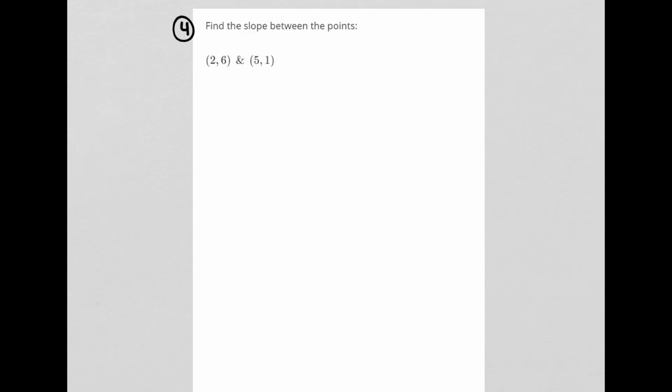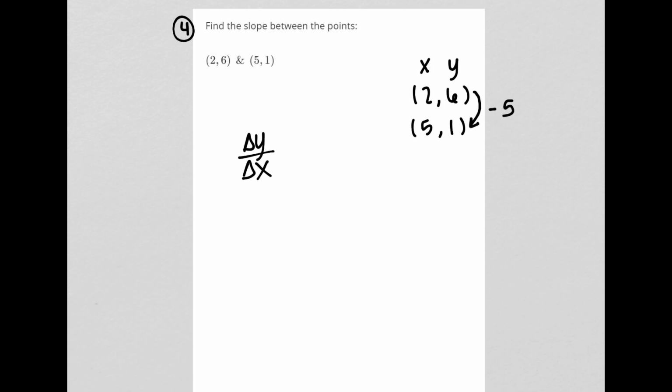All right, so number 4 was a big thing that a lot of people missed, was finding the slope between 2 points. So when you're given your points, what I taught is you put them on top of each other. So 2, 6 and 5, 1. Now remember, our slope was that change in y over change in x. Your first numbers are your x values, and the second are your y values in your points. We're now going to look at that change. You want to think, how do you go from 6 to 1? And you subtract 5. So that is my change in y. So minus 5 goes on top. Then I do the same thing for the x's. How do I go from 2 to 5? And I add 3. So that's my change in x. That goes on the bottom of the fraction.